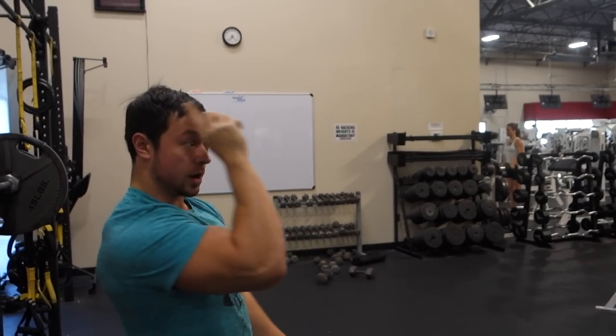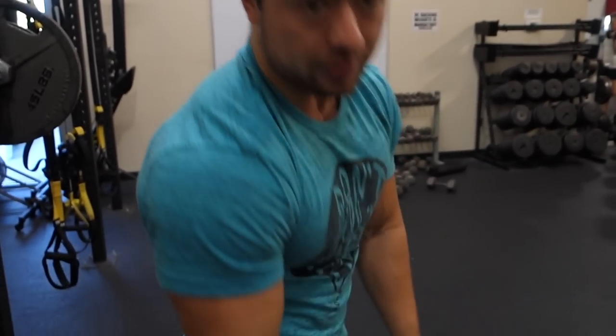Last one kind of got ahead of me. So I gotta focus on pushing it straight up from the midfoot up. So I'm gonna focus on that on my next set.